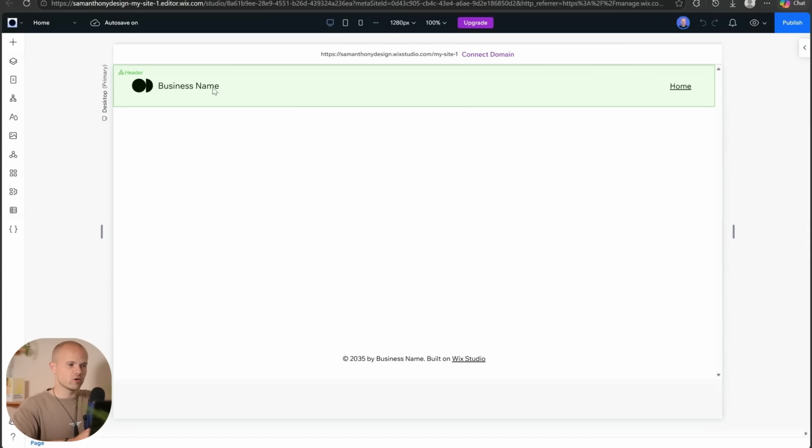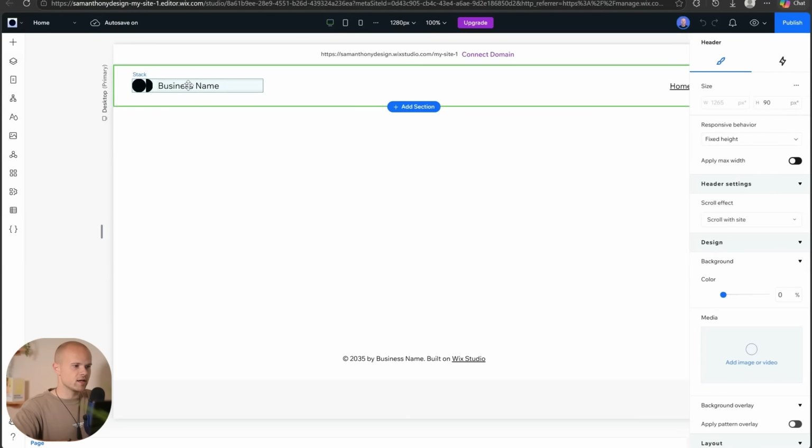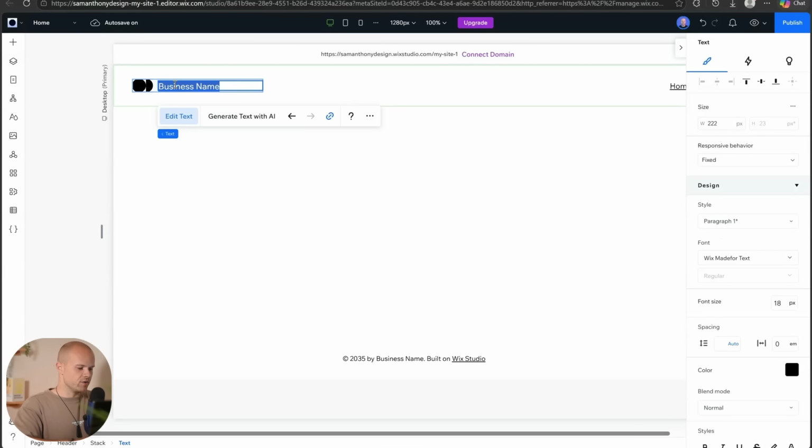So while for this tutorial I haven't got a brand logo and this is just an example, I will go ahead and change the name of the business in the navigation bar and the footer. But for a real client project, you're obviously going to want to bring in their brand assets and logos. So to make those edits, we can double click and quite simply just type in our new name. So I'm going to call this SolarCo. And it's as simple as that.